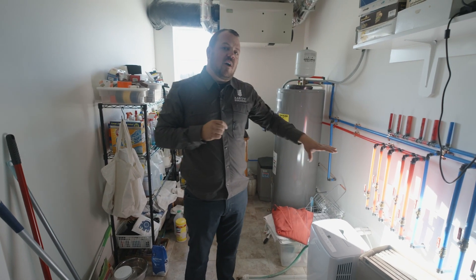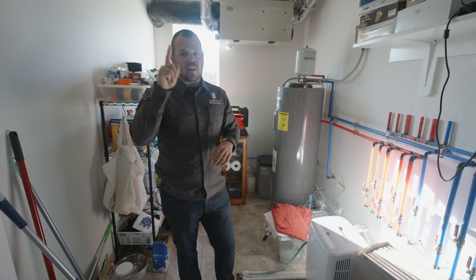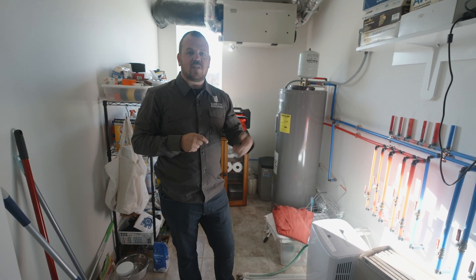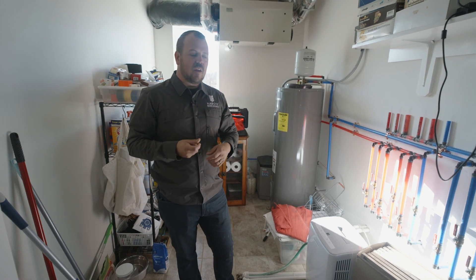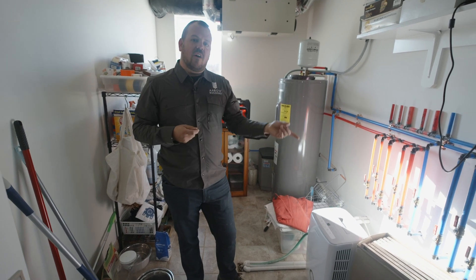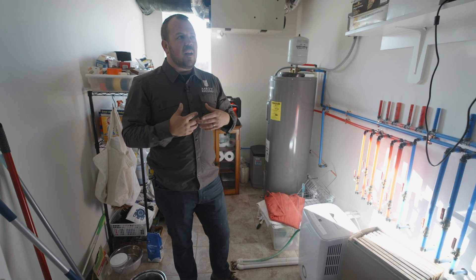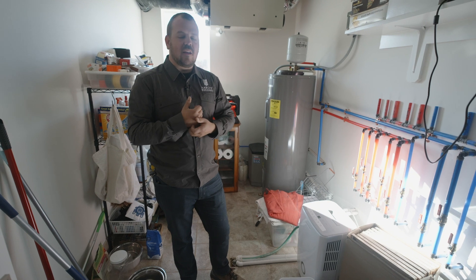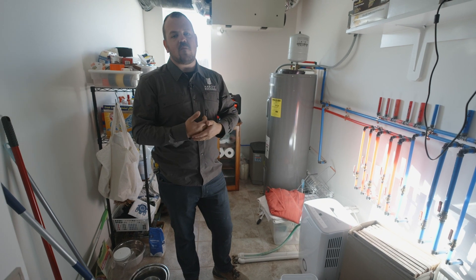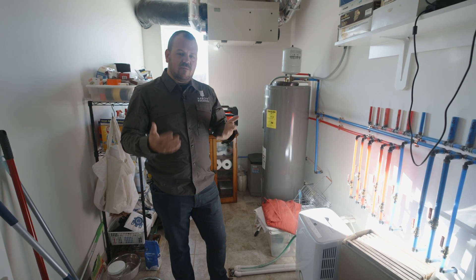We revisit our projects after we finish our houses and have conversations with our clients about comfort — how they operate the home, what they have to do to feel comfortable, what it's like in the evening, what it's like in the morning. One of the things the client said in our first revisit was that the dehumidifier never shuts off. They were leaving the door open and it was running constantly. I had a moment of panic thinking this system isn't sized right, something's going on, I'm missing something. We had conversations about how they live in the house, what kind of showers they're taking. And I finally just said, let me think about that and we'll come back to it.